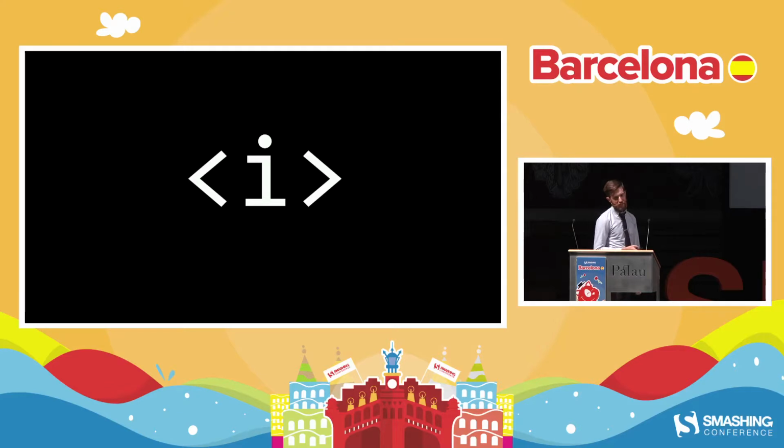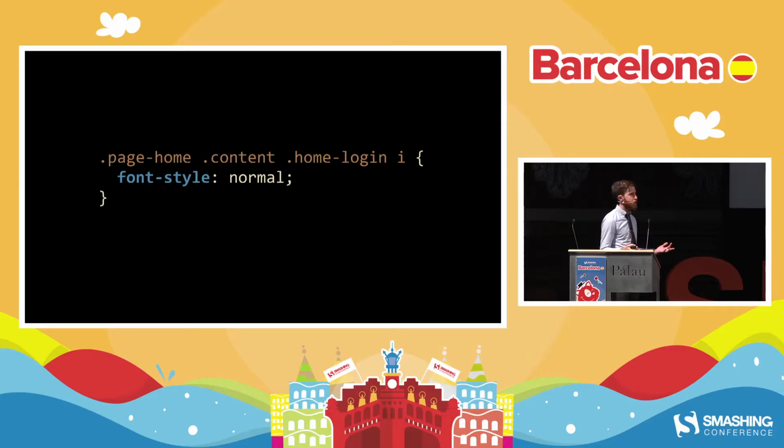Yeah. The only reason that that third font face was loading on the page is because they were using an I element to mark up that icon. And so if they want to save about 13 kilobytes by not making that font face request on every page, all they'd have to do is reset that element to have font style normal. Very simple fix.